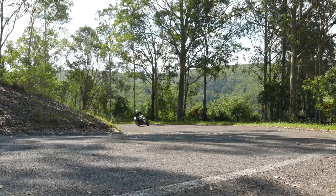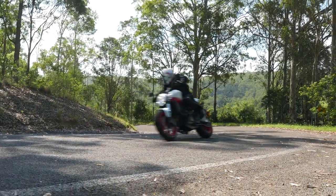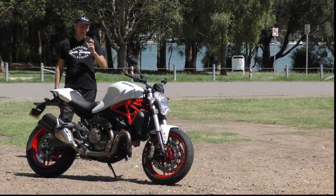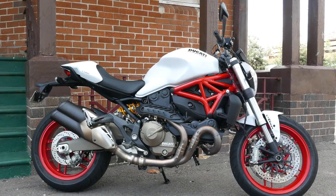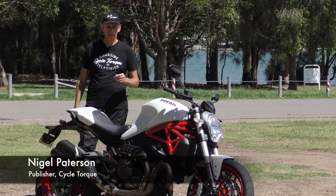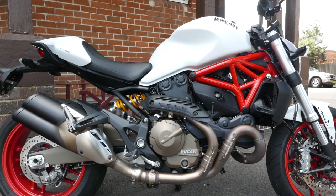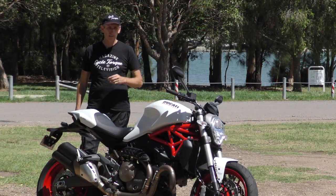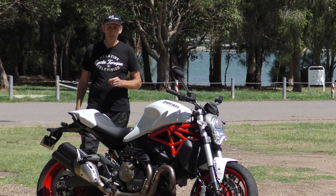This is the new Ducati Monster 821. It joins the 1200 as part of the new series of Ducati Monsters, which have been around for well over 20 years now. Now this machine itself, it's a mid-capacity. The 1200 we tested on Cycle Talk last year, it was a big bike. This one fits into that mid-range capacity. 112 horsepower from the Testa Stretta engine, and plenty of torque as well. It's a very sweet motor that they put into the Ducati Monster 821, and it means it's a really interesting package.